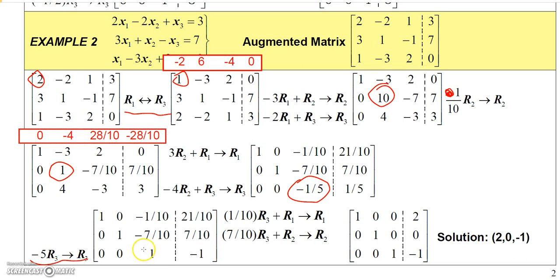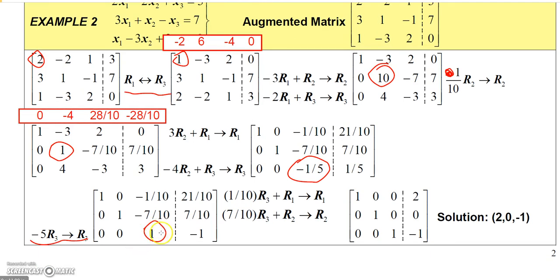And so now I have the 1 here. What I need to do is multiply this by 1/10 so that when I add it to this row, it cancels it. So let's take a quick look at what happens when I multiply that row by 1/10. 0 times a tenth is 0. Same thing, 0 times a tenth is 0. 1 times a tenth is 1/10. And negative 1 times a tenth is negative 1/10.